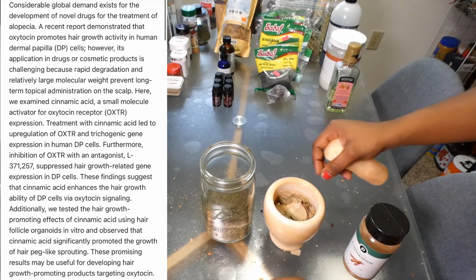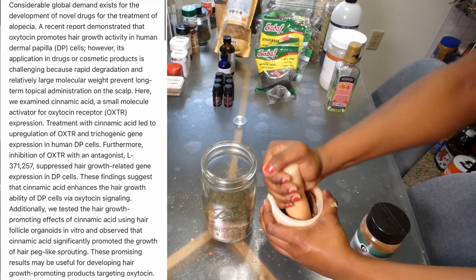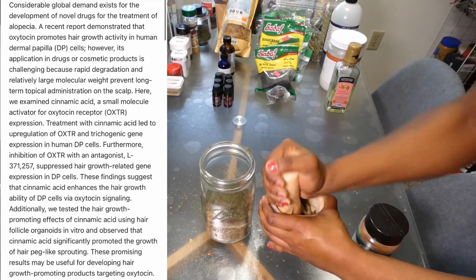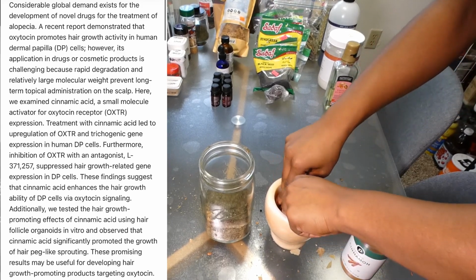The histological profiles of mouse skins suggested that COK extract enhanced hair growth, increased skin thickness, and formed follicles in the subcutaneous layer. Even if you don't obtain this specific cinnamon, any other cinnamon will do because they all carry many of the same benefits like cinnamic acid.